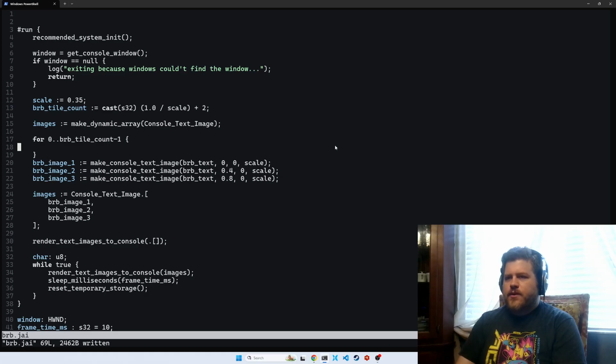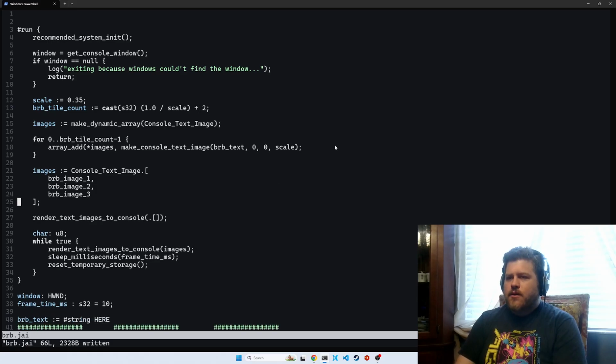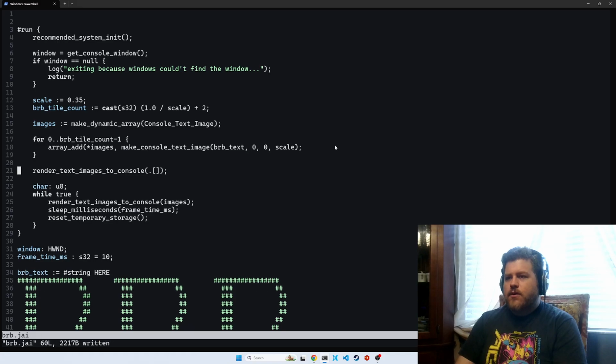So say array add to the images. We're going to make, give it the text. Position doesn't matter. Make sure the scale is correct. And okay.